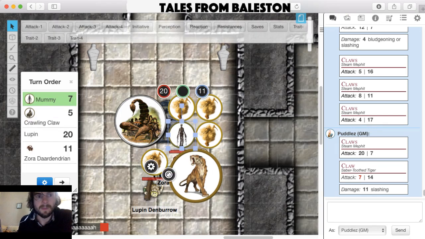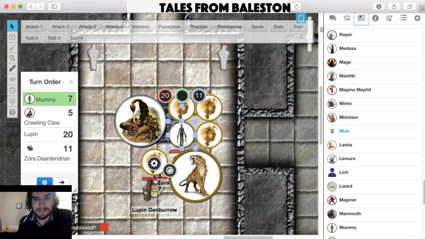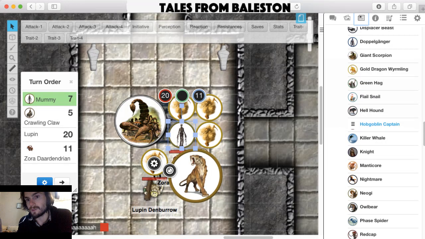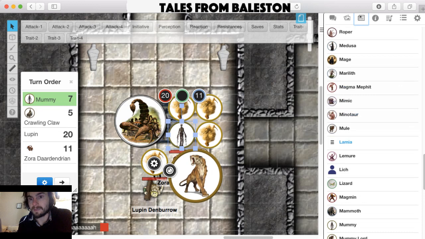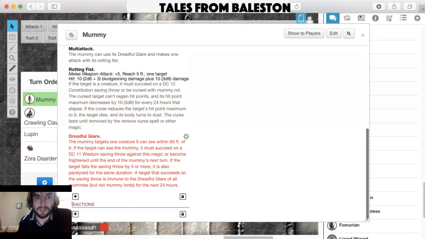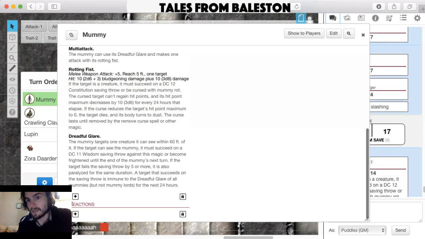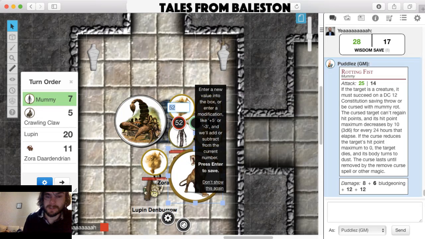Okay. The mummy is going to attack you again. And it is going to do its glare at Zora this time. So Zora, can you please make a wisdom saving throw? And the mummy is just gonna attack. So rotting fist at Zora again. So you definitely save, but you do take 12, 24, 38 damage. Oof. Because he crit you. His rotting hand stump just plunges into your mouth, going right between your two big saber teeth, and grabs your larynx and throat and crushes it.